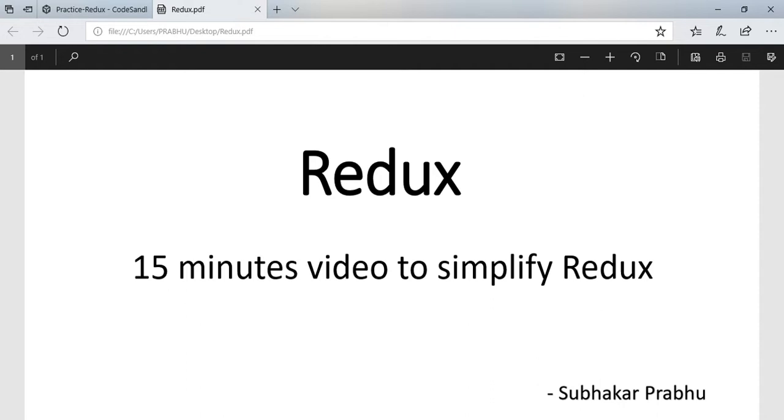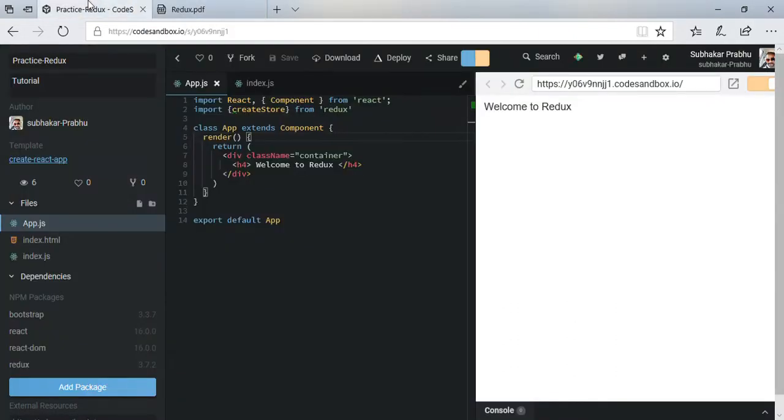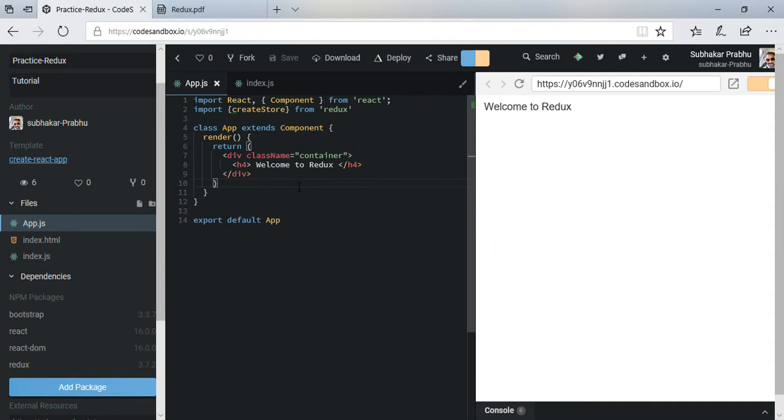Before starting, I just wanted to make sure we have a couple of prerequisites. Redux is a separate topic and works perfectly in combination with ReactJS and React Native. I created a bare minimal code to get started, and this is a CodeSandbox, an online tool. I feel pretty good showcasing demos in this.